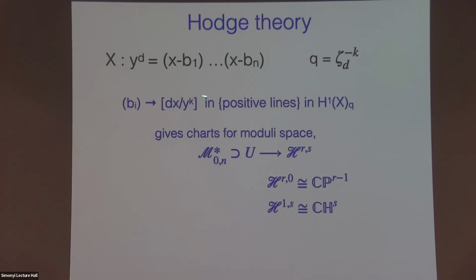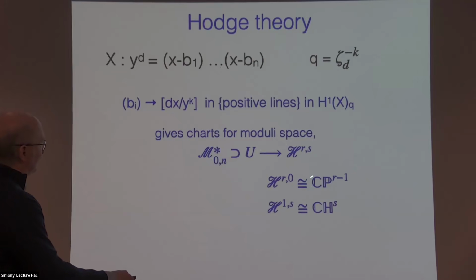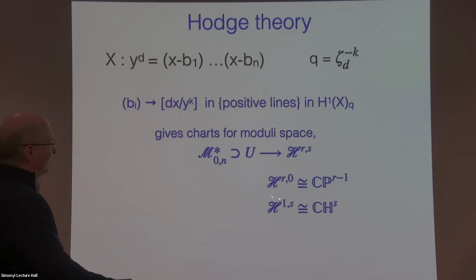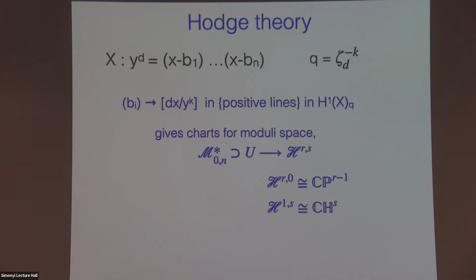So remarkably, once we start really looking at the Hodge theory rather than just the topology, we get a map from this well-studied moduli space, a very simple space describing n tuples of points in the plane up to automorphisms of C. We get charts into, for example, the projective plane or into the complex hyperbolic space, in both cases preserving natural metrics coming from the intersection pairing.